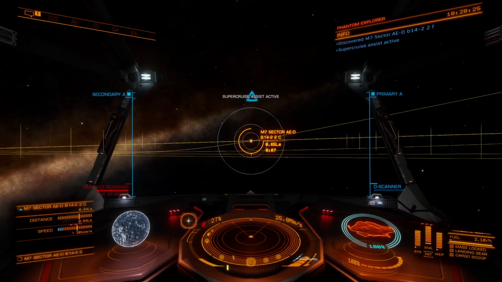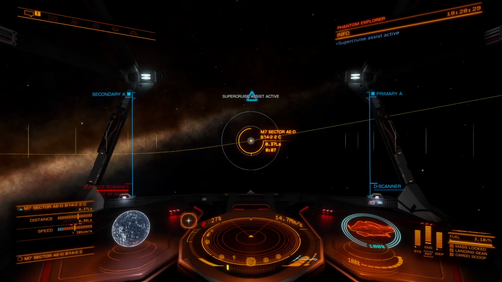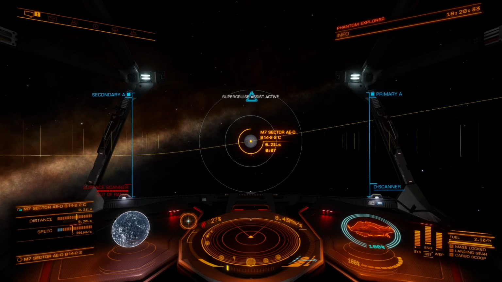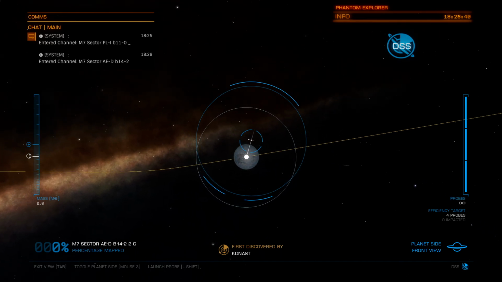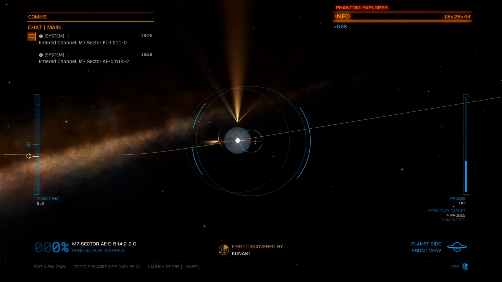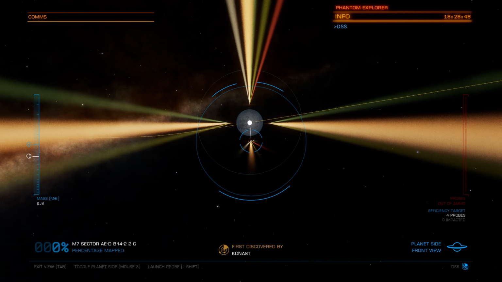All right, almost there, almost there. Got to get down to less than 0.2, I think. That's what I said. Go. 4 probes. Oh, I was wrong. So we got to start learning what the masses are. 1, 2, 3, and 4.